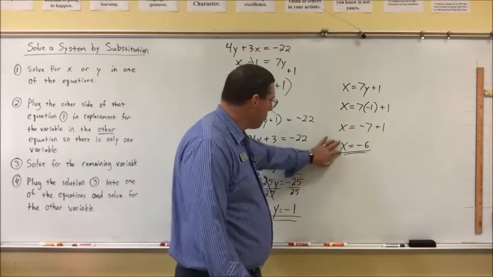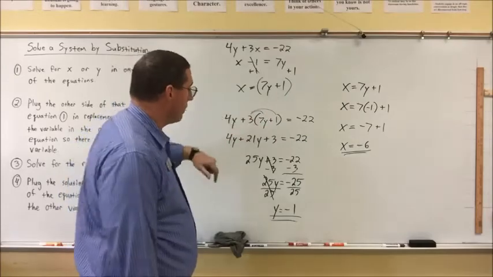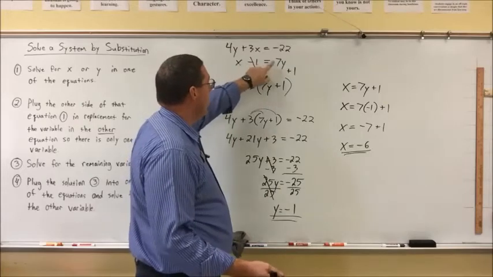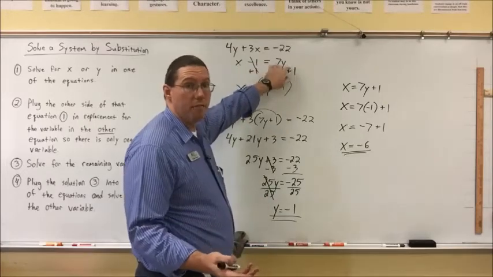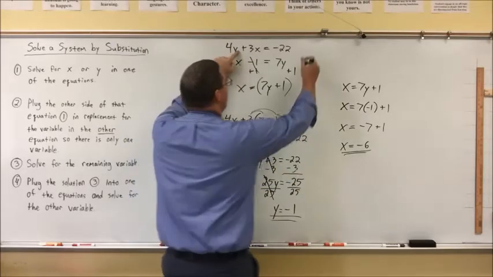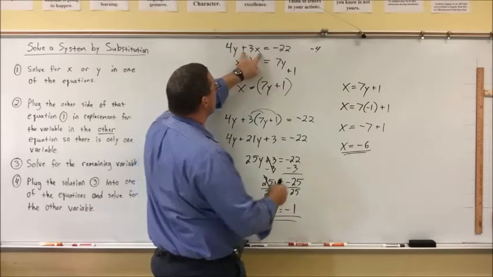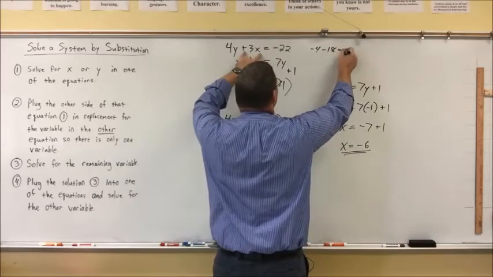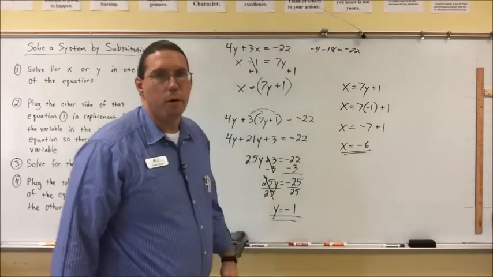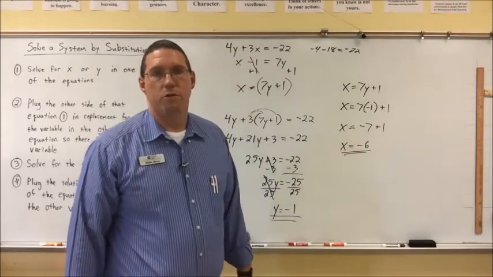And we can now take these two solutions and plug them into the original equations and make sure that they're correct. If we put a negative 6 here, negative 6 minus 1 is negative 7. 7 times negative 1 is also negative 7, so we're good. If we go to this one, put a negative 1 here, 4 times negative 1, that's negative 4, plus 3 times negative 6. 3 times negative 6 is negative 18, so it's negative 4 minus 18 equals negative 22. Sure enough, negative 4 minus 18 is negative 22. And so this system of equations checks out. These are the correct solutions for x and y.